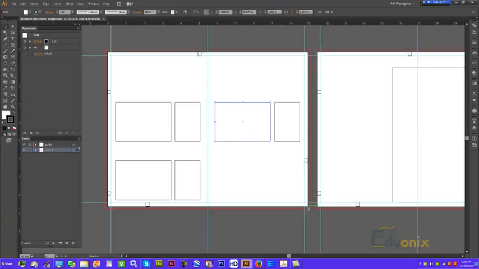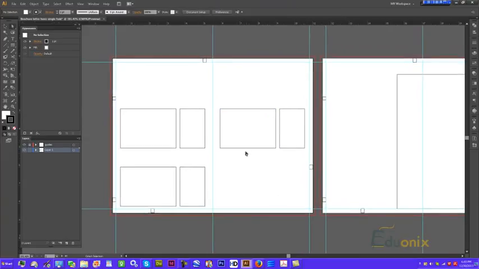This bleed isn't actually going to print, but in case it's off by just a little bit, if we have artwork that comes to the edges, we want to have it go into the bleed, just in case they cut it wrong. So anyway, that's the purpose for that. I've just visually gone by what's in the center. You can measure it out if you want. Normally, if I'm doing a job, I'll measure it out.